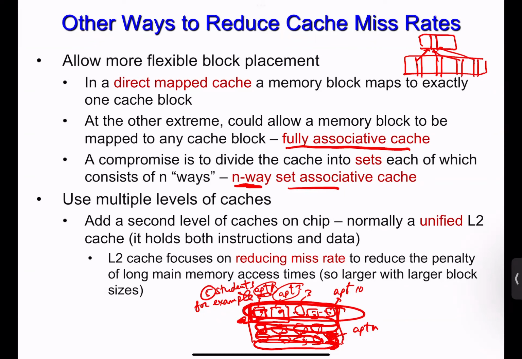And the same idea applies here, that you can have a second level of cache. So you might have an L2 cache, you might even have an L3 cache, and so on and so forth. It will hold a bit more space, but of course the access time would not be as quick as the L1 cache. You need to go 5 minutes or 10 minutes walk instead of just 1 or 2 minutes walk from the compound to the parking lot. And all these ideas showed that we can actually reduce the cache miss rate.